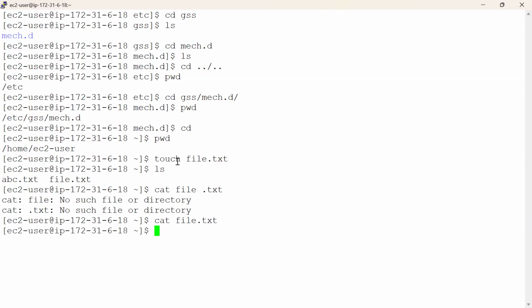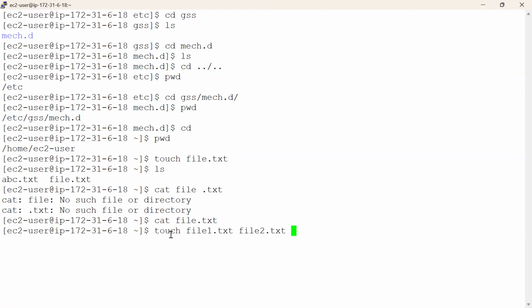Now let me show you how to create multiple files. Suppose we want to create file1.txt and file2.txt.